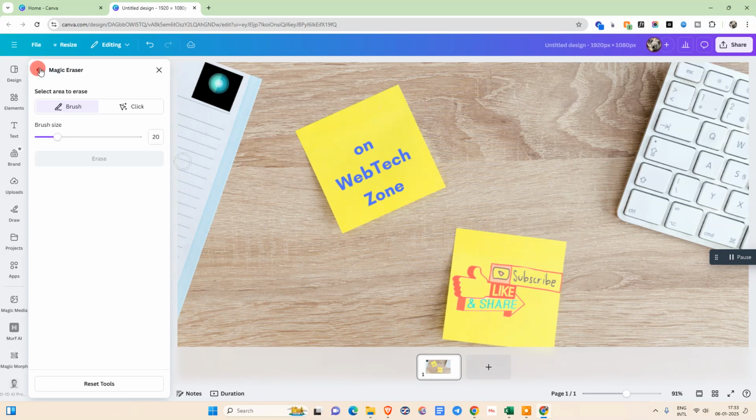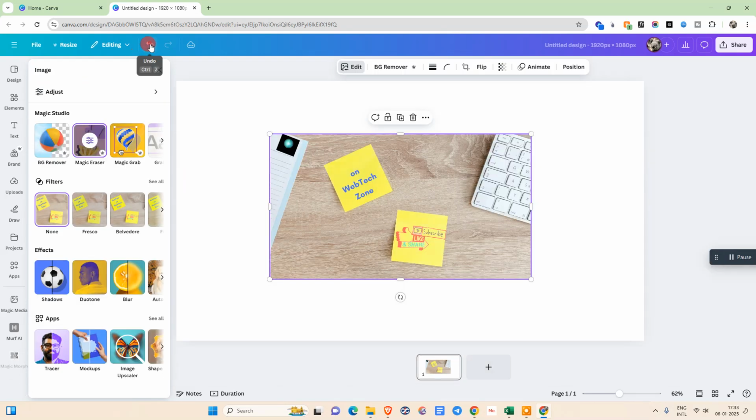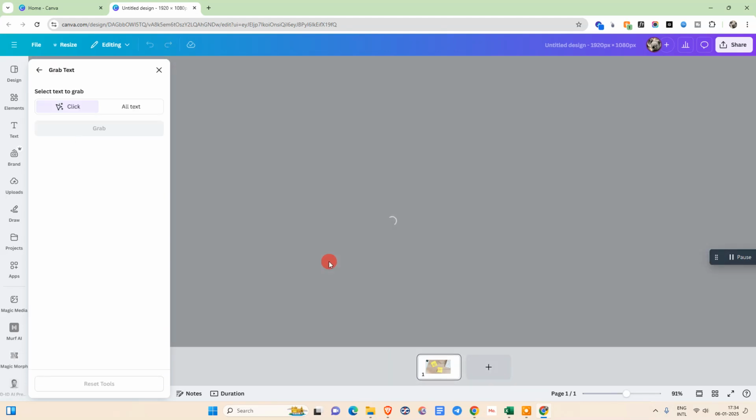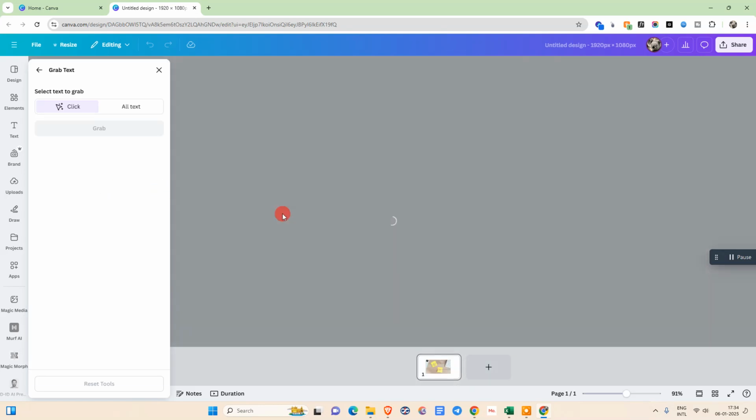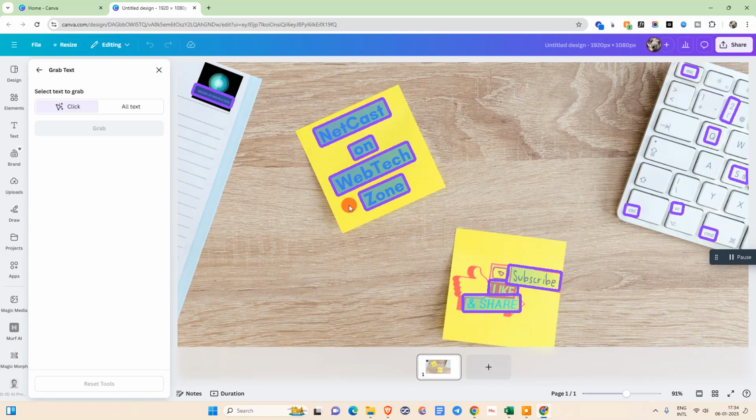So I suggest you use the second option. So I will show you. Let me undo, and try the second option, which is grab text. Okay, this one. So just select the image and click grab text, then it will start processing, and it will extract the text from your images. So you can see the text has been extracted.